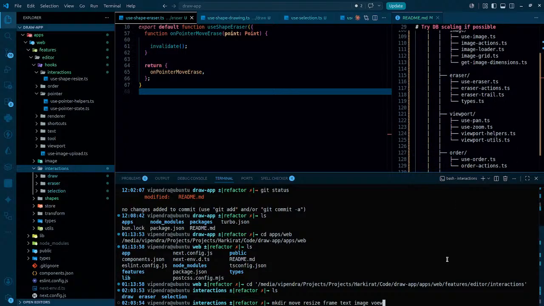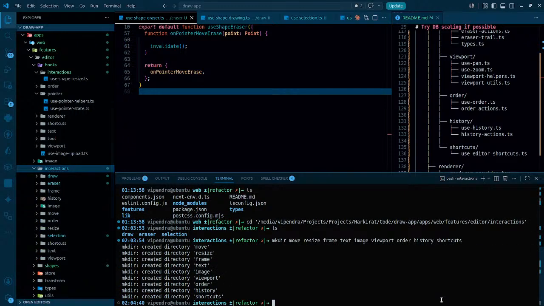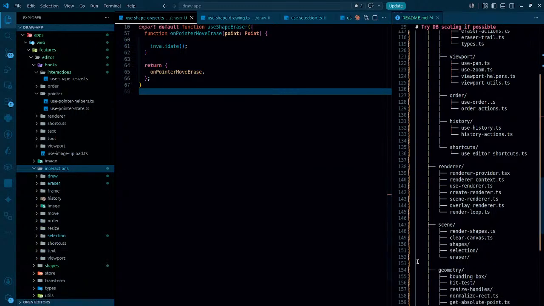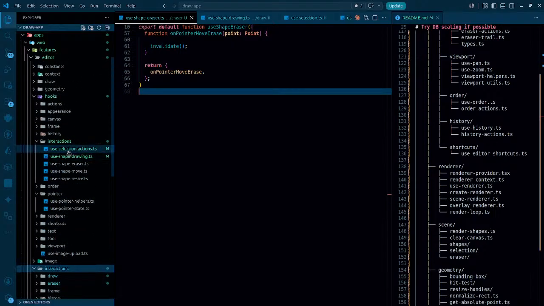We need a viewport folder for viewport related stuff. We need an order folder for ordering and layering stuff. We need a history folder for history related stuff. And we need shortcuts for shortcuts related stuff. So yeah, let's just simply run this. So we have them all, and it's just simply time to refactor the things even further.